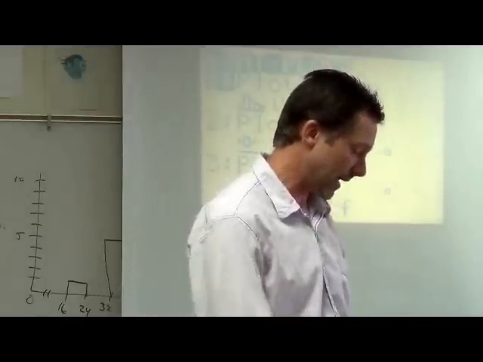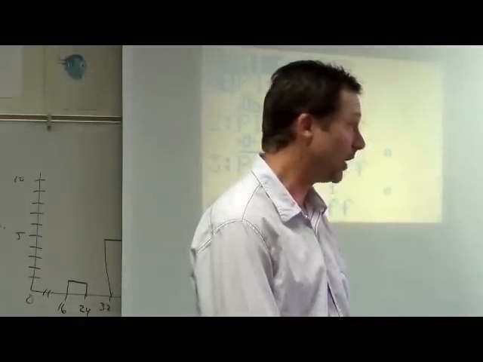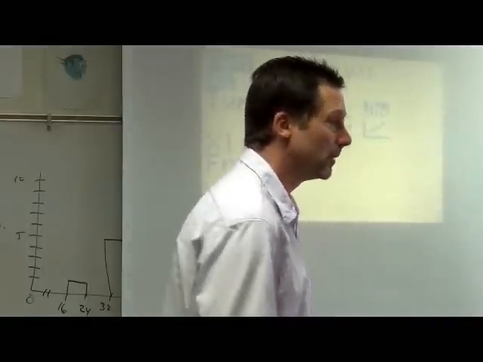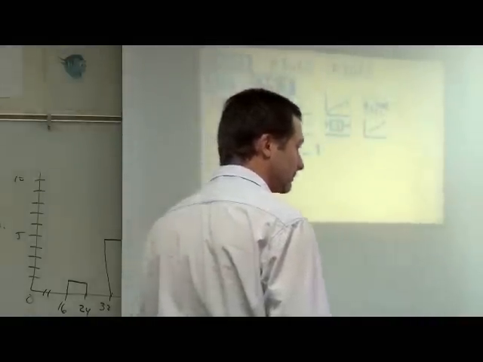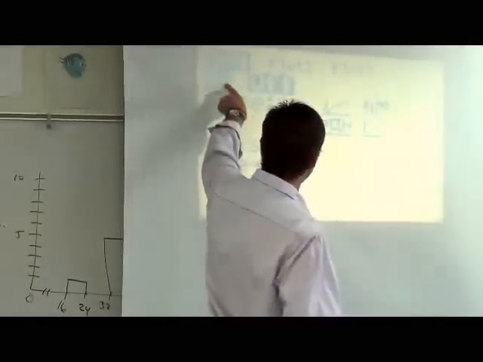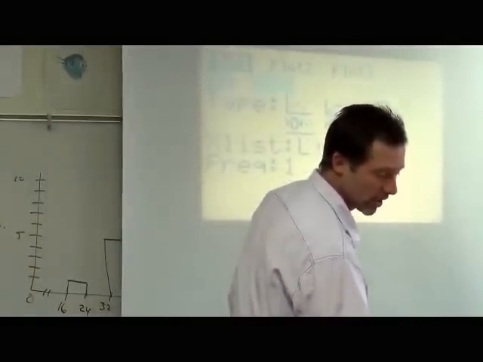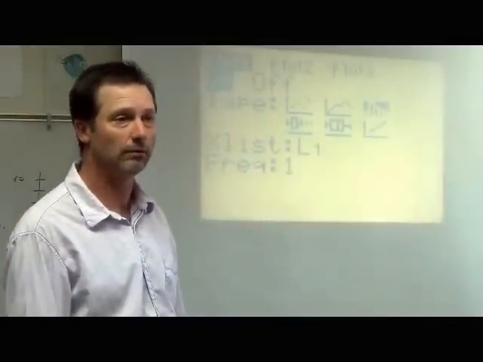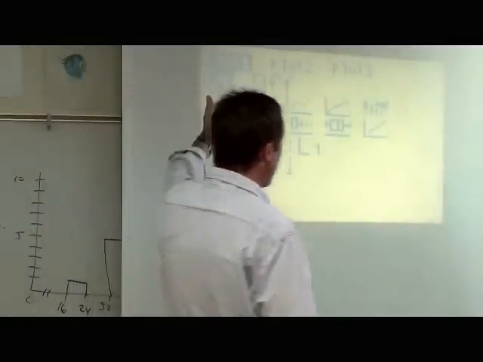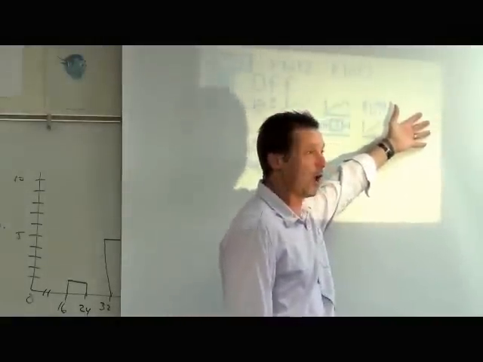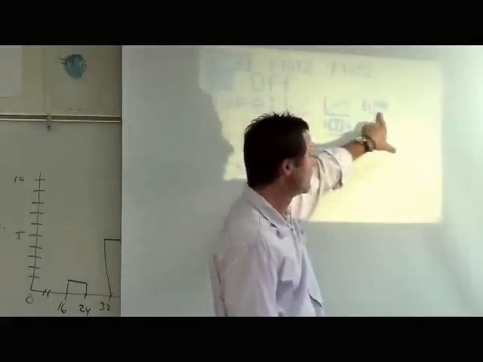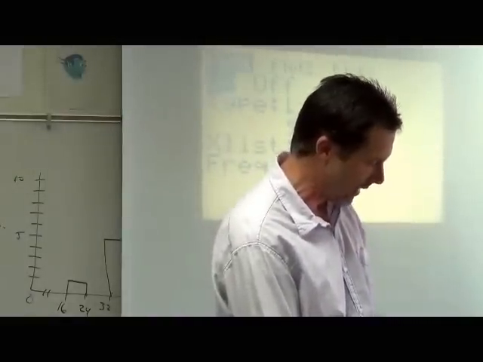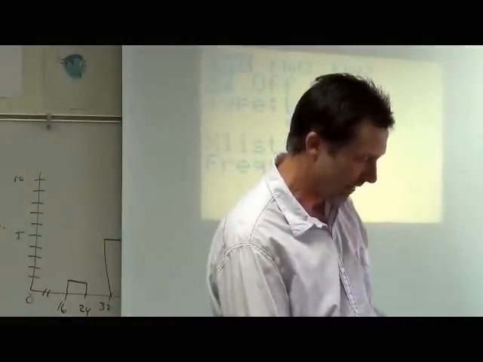And let's go in and create a histogram. So if I press the number 1 or enter right now, I get to this screen. I'm in plot 1. Let's go ahead and turn it on. If you hit enter when it's on a certain spot, it will change it. So we've turned on plot 1 now. These are the different graphs that we can make. Okay, we're going to learn all of these. So that's the good guy right now, right? That looks like a histogram. So you can use your arrow key, go down, go over, then hit enter.